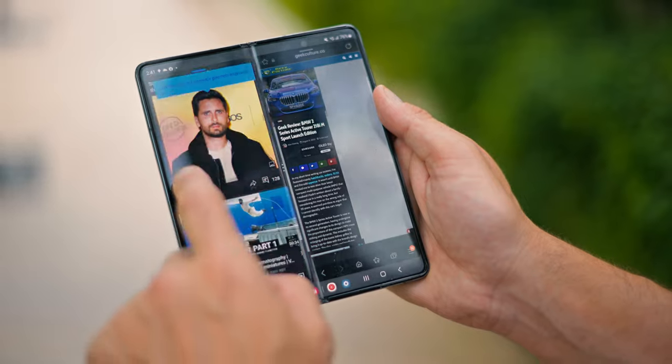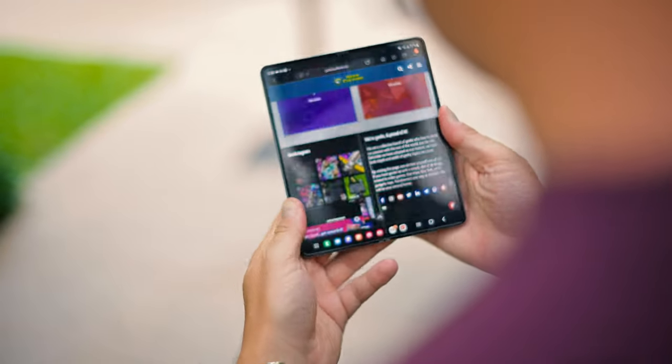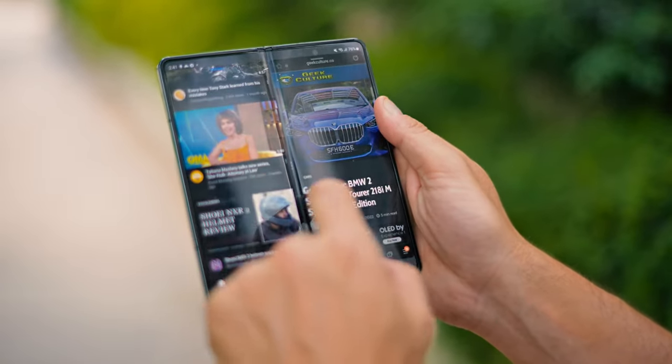Yes, you can say the Victus glass is durable, but if you drop this phone once, you've got to worry about the foldable display inside and the glass on the outside — and I would not want to get this thing replaced because it's going to cost a pretty penny. As for the overall usability, it's cool what Samsung has done with the software — you can continue what you're doing on the inside to the outside — but I still feel they haven't mastered using a foldable in a way that feels just like a normal phone. I've never gotten comfortable with this shape for longer periods of time, and I was hoping Samsung would have made it thinner and more user-friendly.